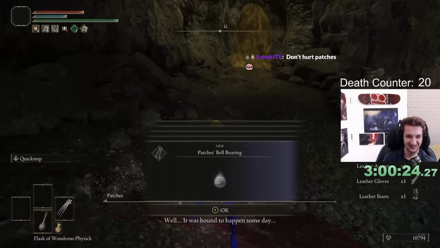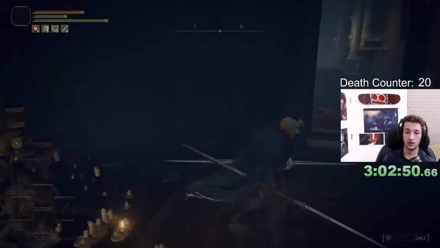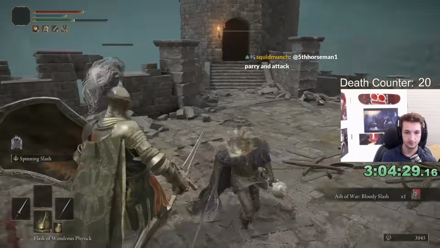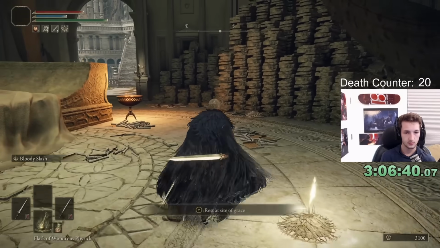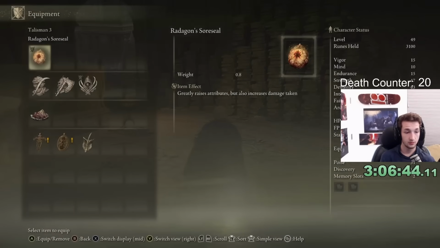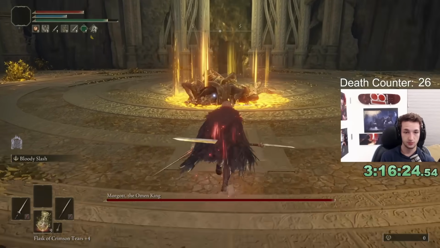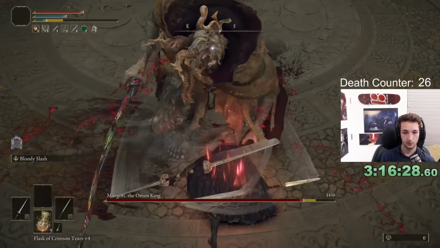He gives me his bell bearing and I get Margit's Shackle, which will be a key factor in fighting our next boss, Morgott. I return to Fort Height and get Bloody Slash, which I then copy and apply to both my twin blades to give them a blood affinity. I combine the jump attack talisman with both my new ritual talismans, and now I'm ready to show Morgott what's up. I abuse the shackle immediately upon entering the fight, and the slashy stakes are already looking pretty nice.